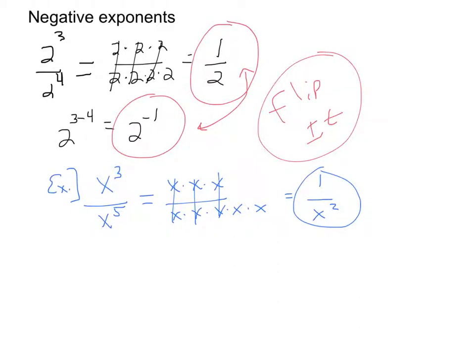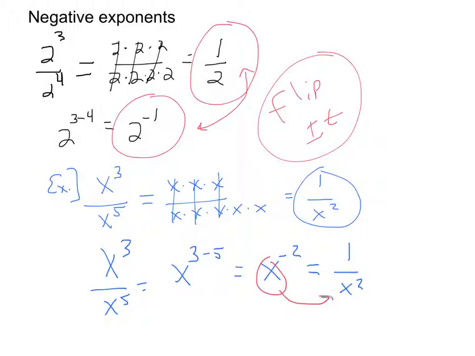So a different way to write it out is x cubed over x to the 5th. And so we're going to have x to the 3 minus 5, which is equal to x raised to the negative 2. And then because we see this negative, what are we supposed to do? We're supposed to flip it. And so notice what happens here. The term gets switched to the bottom, the exponent switches to the bottom, and I'm going to change the sign of the exponent. The negative became positive. And that's our final answer for this problem.